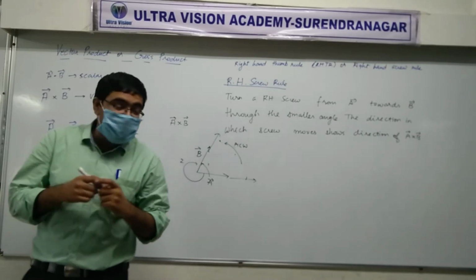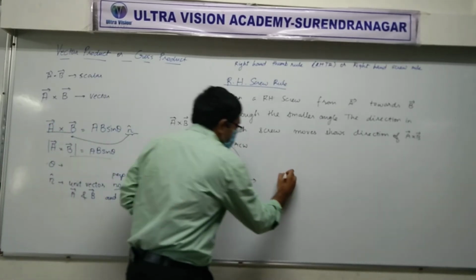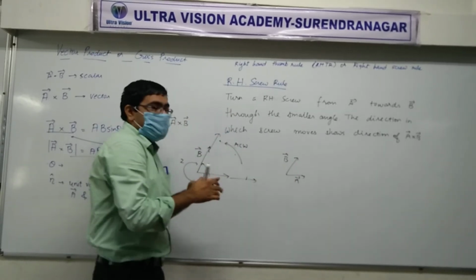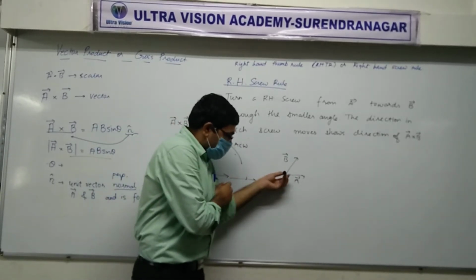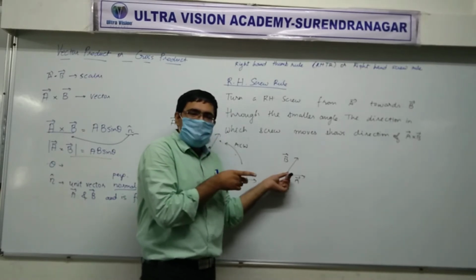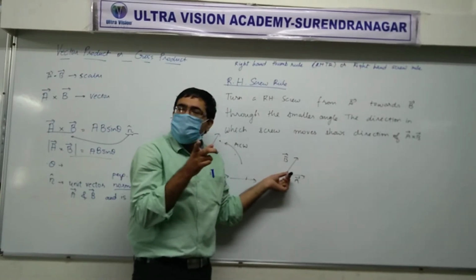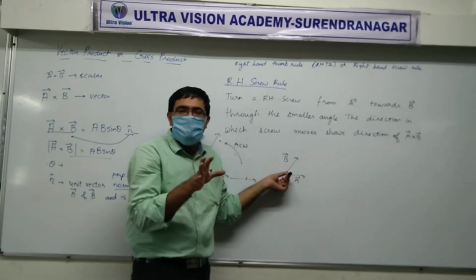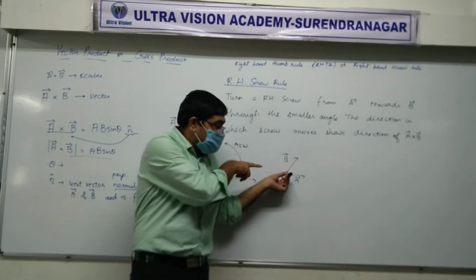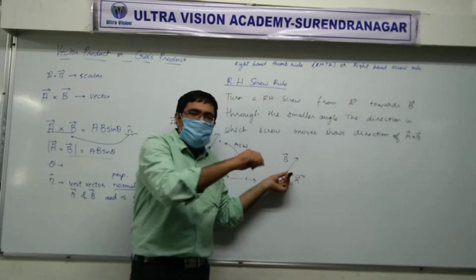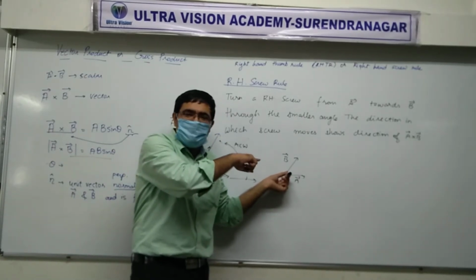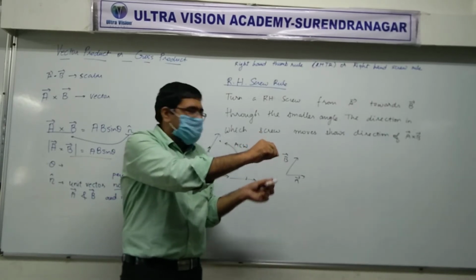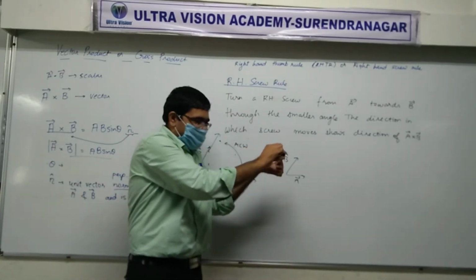Basically, this is A vector and this is B vector. Then where is A vector cross B vector? It's a vector pointing towards you, like this. I said it is in 3D, so whoever does not try to visualize it will never see it. Where is A vector cross B vector? It's pointing towards you. It cannot be drawn on the board, I hope you realize that. Got it? Yes, clear or not?